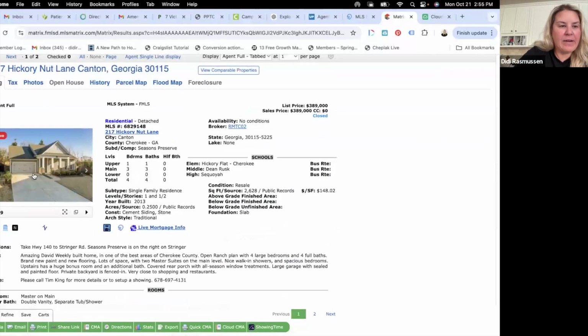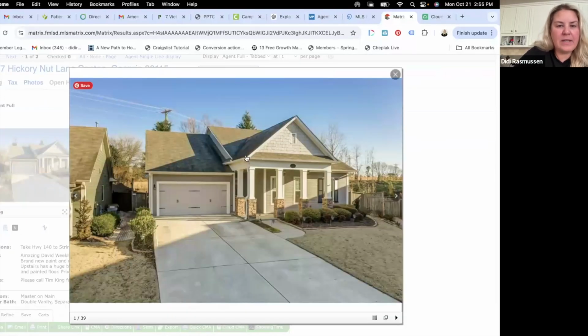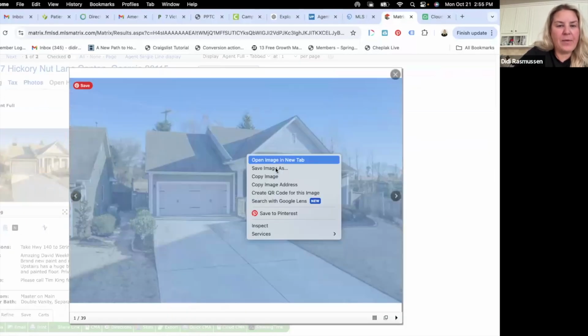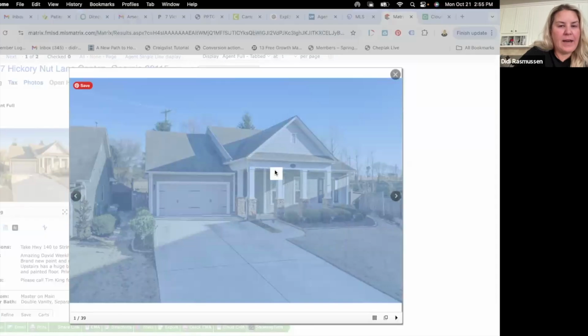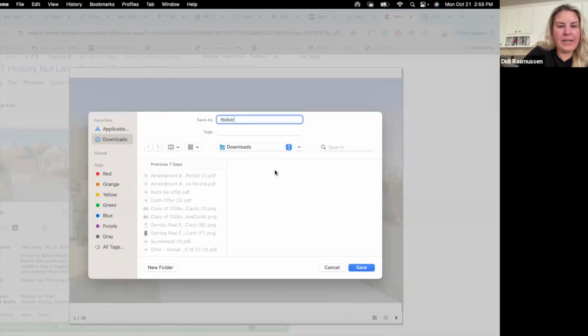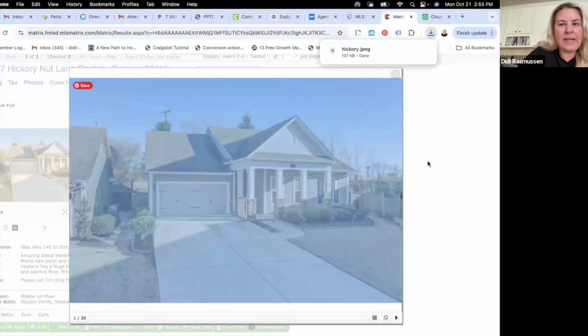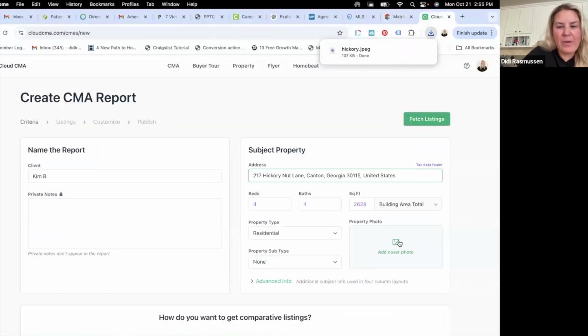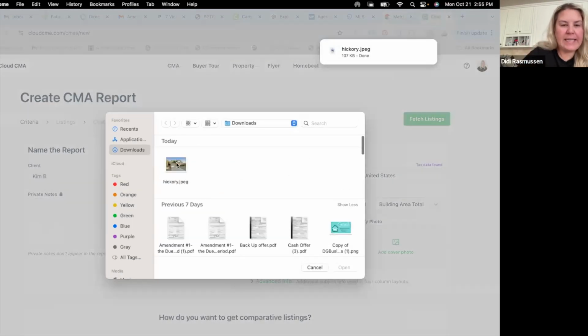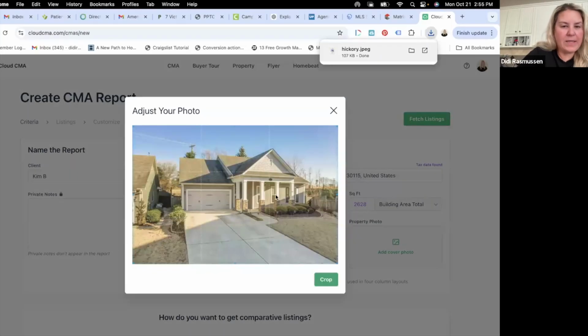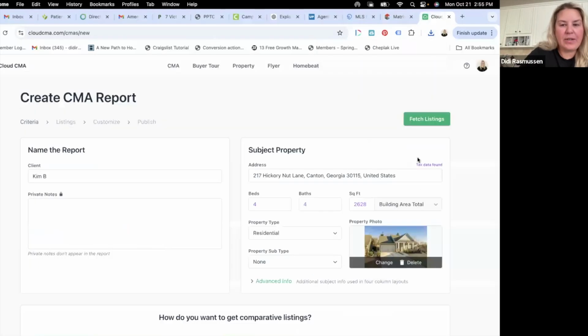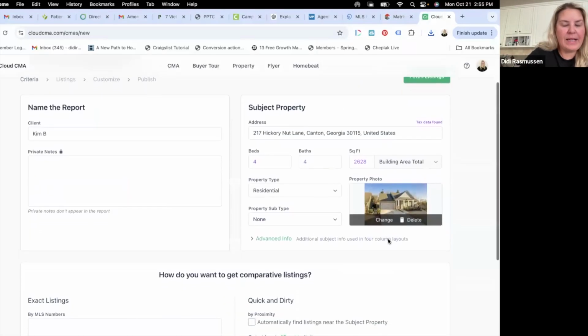In terms of adding the cover photo, if they're close by, by all means, drive by, take a photo. Otherwise, you can save the image, Hickory, I'm going to call it, to my downloads, and then I'm just going to use the image of the old listing. And when I go there and they look at their listing and see the old photo and it's not that great, you just say, you know what, I just borrowed it from the MLS for the purpose of this. We're going to take professional photos. You're going to have a nice front picture for your actual listing. So just let them know that. So you just upload it.